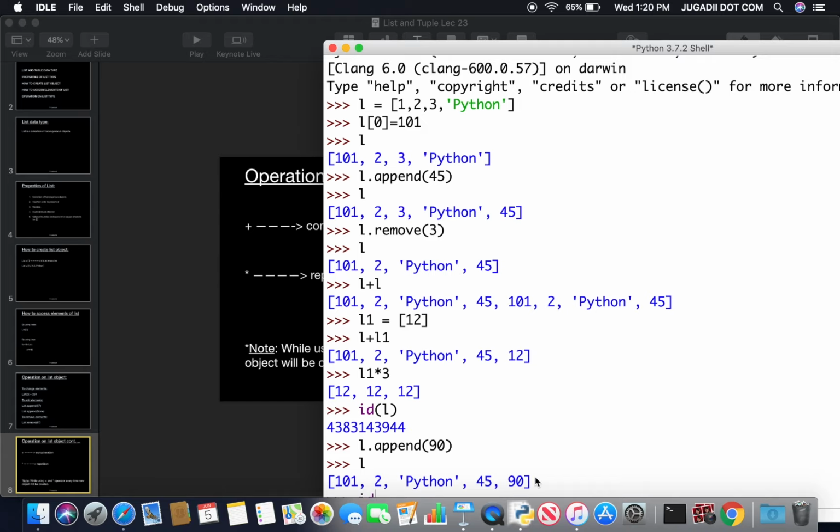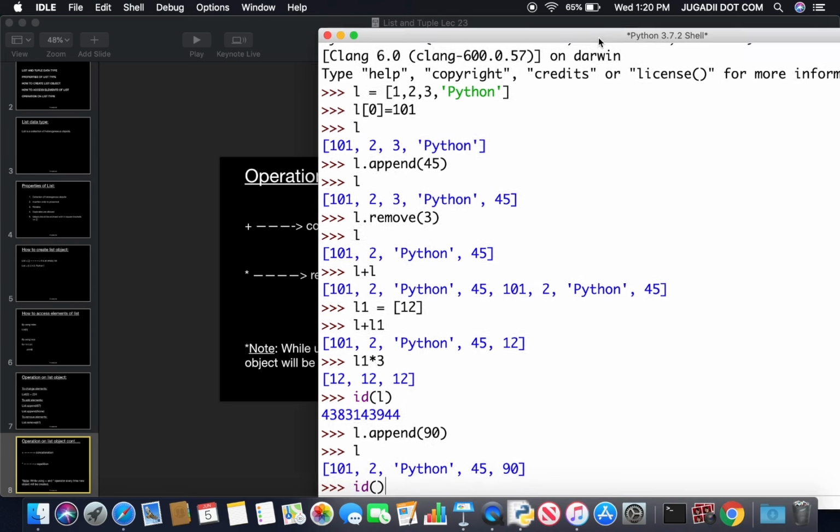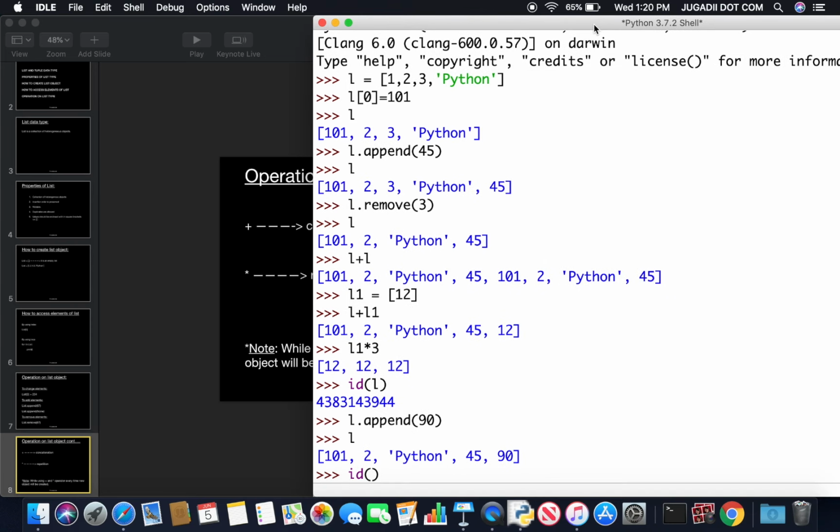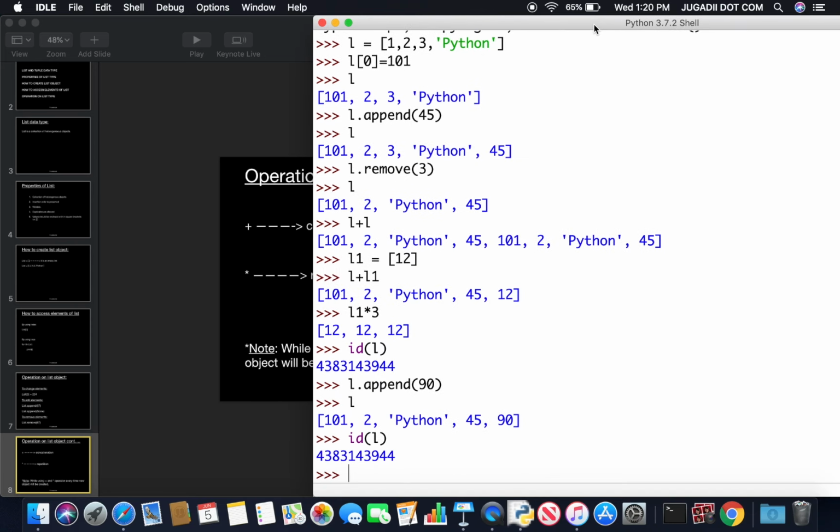Again type id of L, and you will get the same address both times.